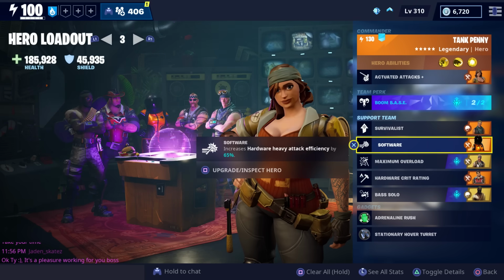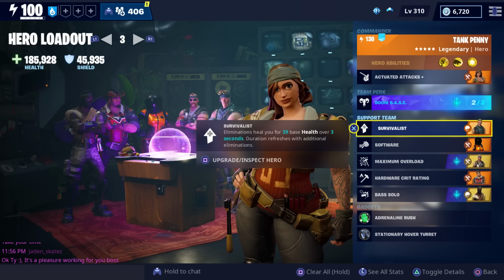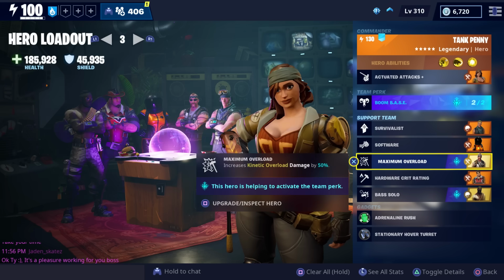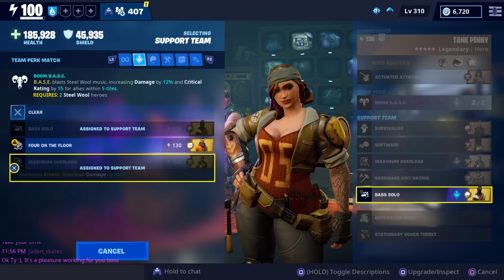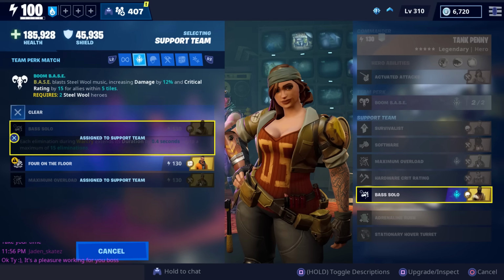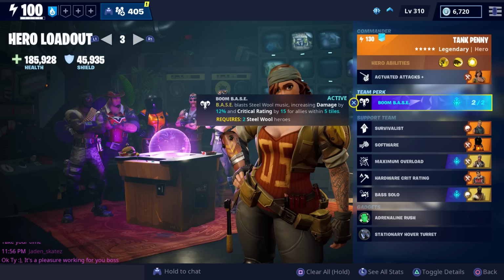We chose to use survivalist, software, and hardware crit rating. But again, it doesn't really matter what you use for these three, because the only two you'll need are two Steel Wool heroes. Hopefully we'll get another Steel Wool hero that has a perk that'll actually benefit constructors. But until then, you have to choose between Steel Wool Carlos or Steel Wool Anthony. But yeah, that's how you get the boom base team perk, and that's how you make it active.